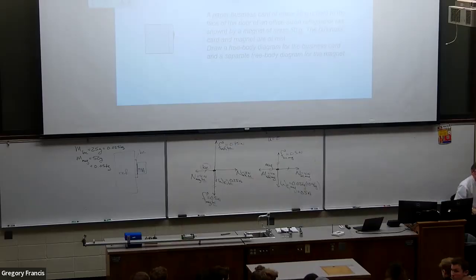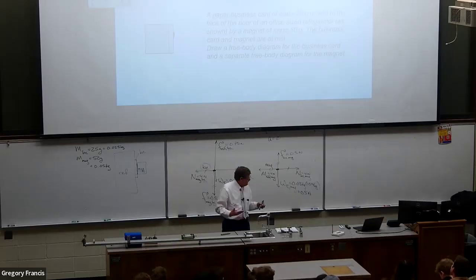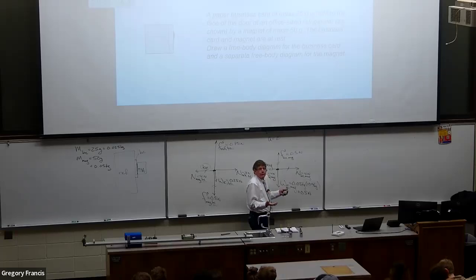How do you know that there is a friction force? Oh, I follow the recipe. If the business card is pushing on the magnet, there will definitely be a normal force. Always, always, always. Anytime one thing pushes on another, there will always be a normal force. There may also be a friction force.